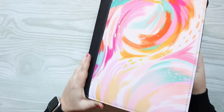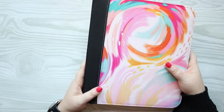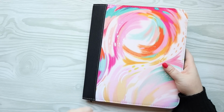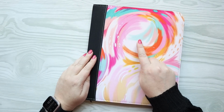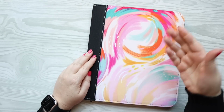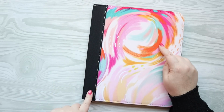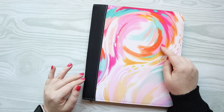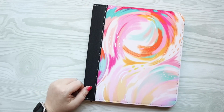But I also think that they just feel like such nice quality. I actually really, really like this. I don't know that I'll per se put a planner in it, but I'm really excited about using this with my iPad. So you can pick for this design: there is one for the Wildflowers, there's this Inspire one, and then there's a canvas one, which I really like. And then on this, you can pick from black, a slate blue, which I saw on a friend of mine's, and then a beautiful dusty rose. I love the dusty rose too.